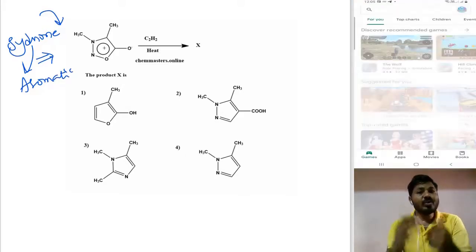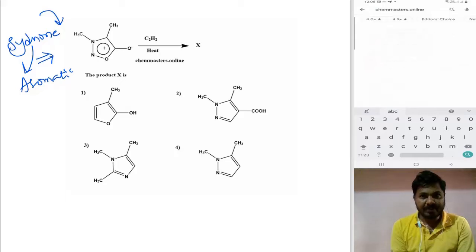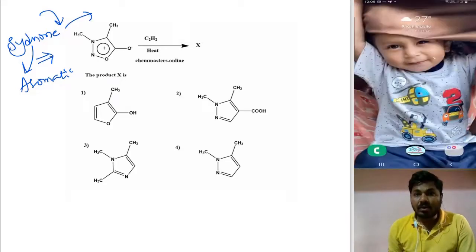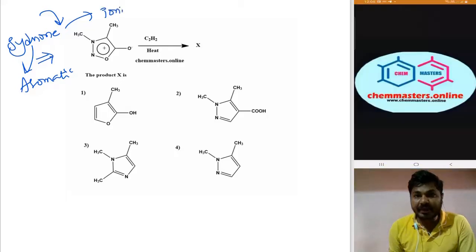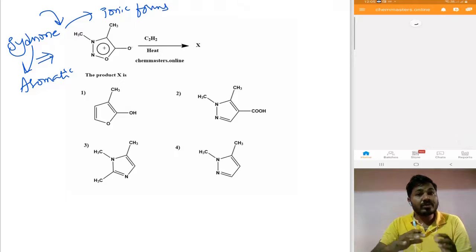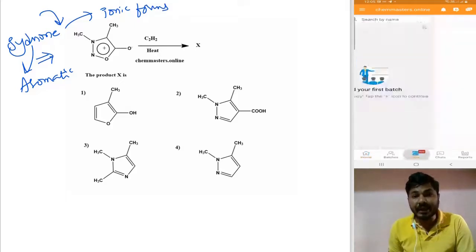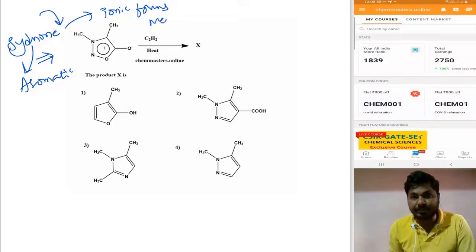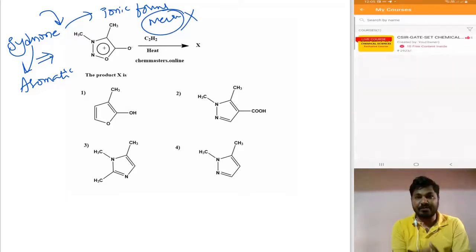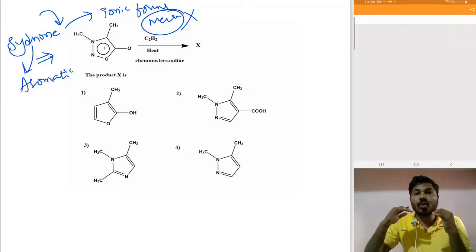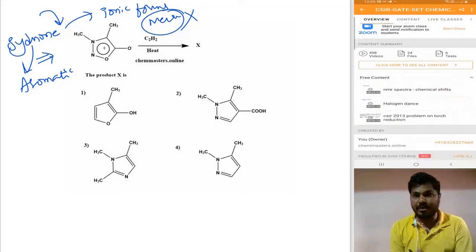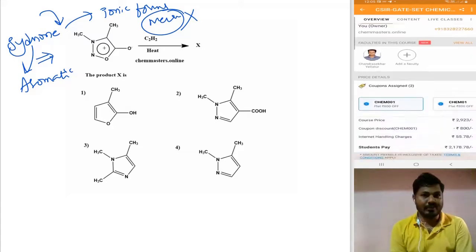And what is a unique feature of sydnone? Can you say? Here, sydnones are always in ionic forms. That means sydnones can never be drawn in neutral forms. Okay, so sydnones can only exist in ionic form, and they are not going to exist in neutral structures or neutral forms. That is a unique feature of sydnone.